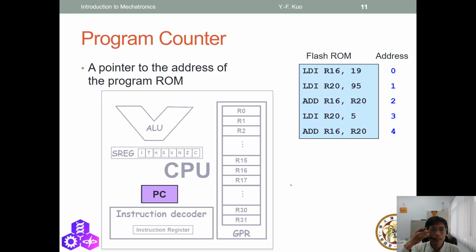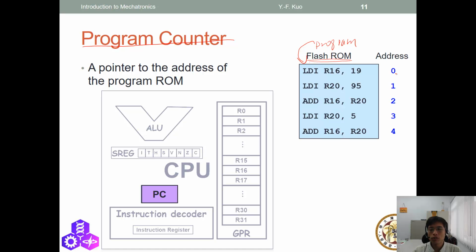So let's make an example. The program counter counts what line you are currently performing. Say in our flash ROM, we have our program over here. Those are assembly programs, so don't worry about them. We are not going to teach assembly. Each instruction has an address.